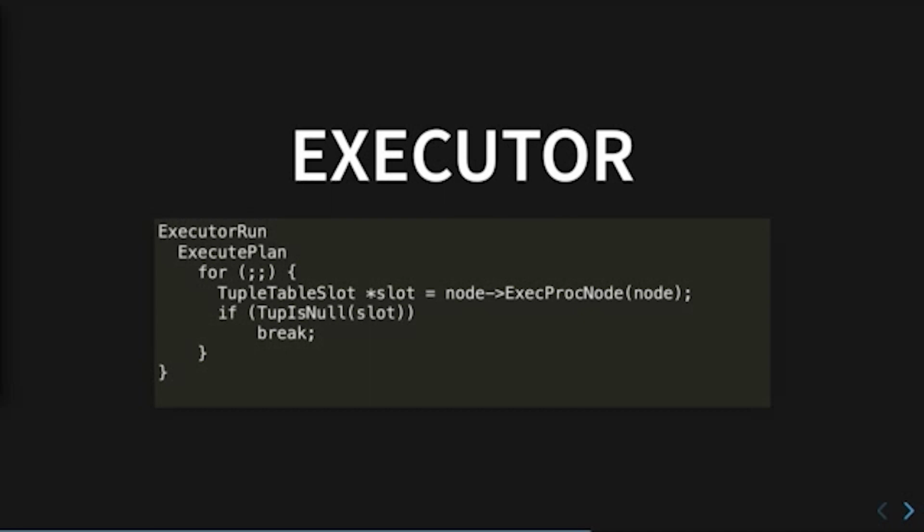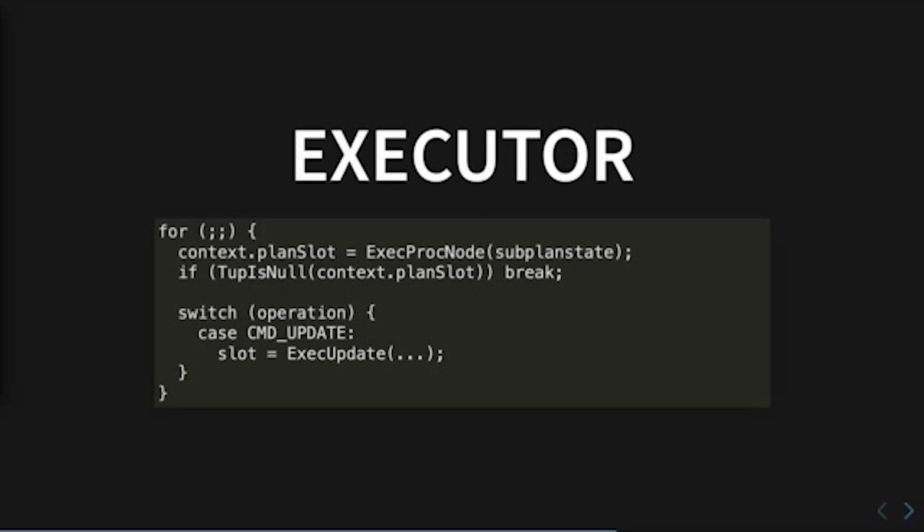For instance, you might have a node that does a nested loop, which you've probably seen in your explain output. It's got an inner relation and an outer relation, and it needs to call both of them. And this is how it does it. Each time it will call the exec node's function pointer, get a tuple table slot, and do what it needs to do, and then call them again. So we've got this whole tree of proc functions, all passing around tuples between themselves. Incidentally, using function pointers has a side benefit, which makes it easy to inject instrumentation. I haven't looked this up, but I'm pretty sure this is how explain analyze works.